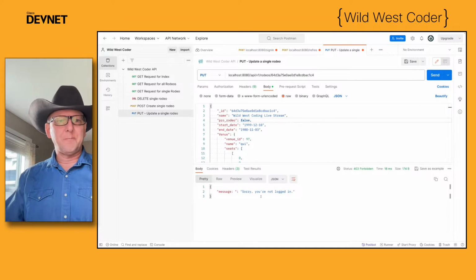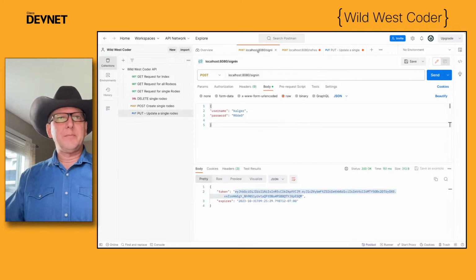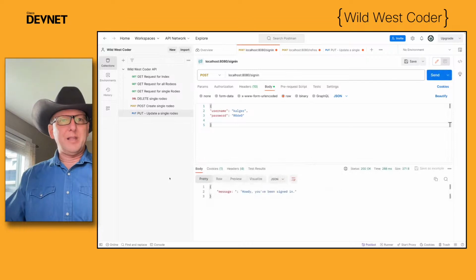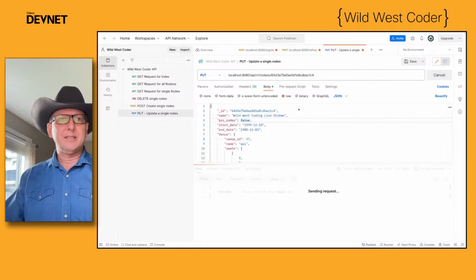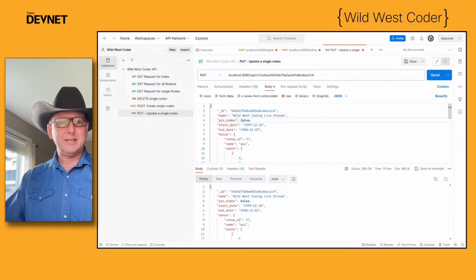Sorry, you're not logged in. Great. And if we go in here to sign in, again, that's our route with our username and password. Howdy, you've been signed in. Fantastic. And now if we go in here to our put route again and we send that, we get that. That works great. Our data has changed.